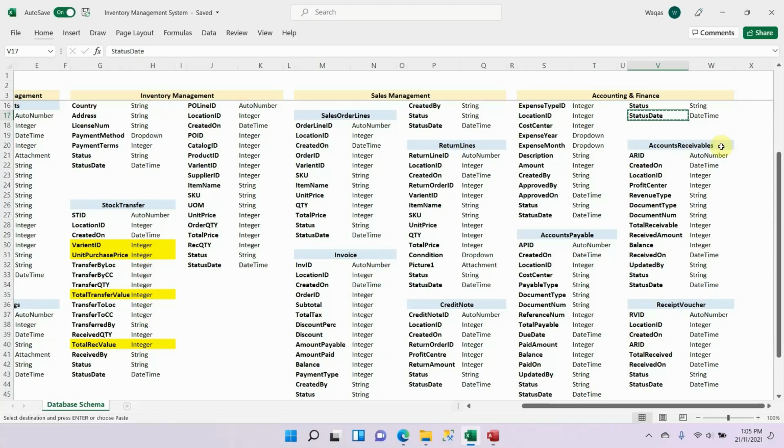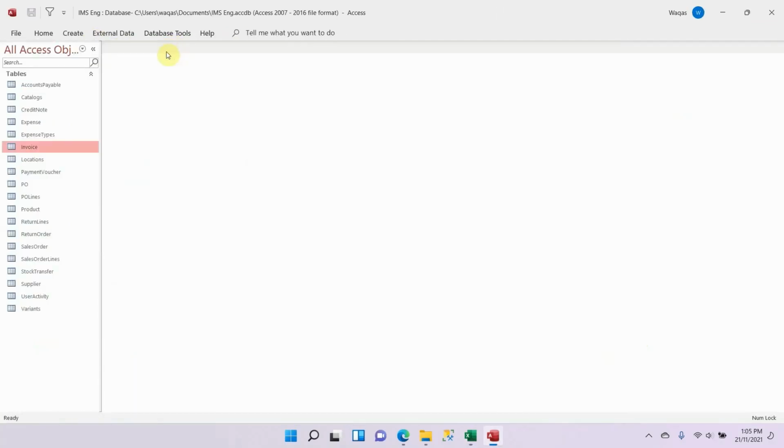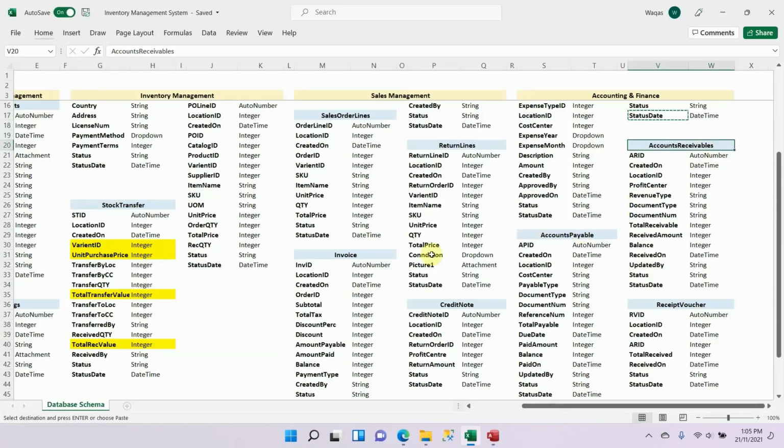Now let's talk about account receivables. By name we can understand, it is the money that we are supposed to get either from customers or from other revenue streams. Let's say you're selling scrap, so the vendor who is buying the scrap from you will give you some money back, and that will be added as account receivable.